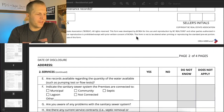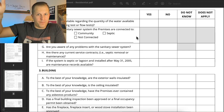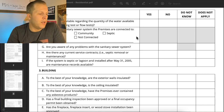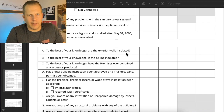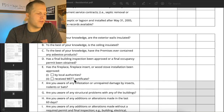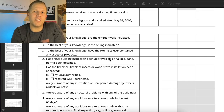When I hand this to a seller, I'm literally supposed to just hand it over and say 'here's the paper, adios.' However, in reality, a lot of people don't know what they're being asked. So I will work through this with my clients and answer any questions as they go — but my initials shouldn't be anywhere near this paperwork, nor should my checkmarks. Simple questions like: to the best of your knowledge, are the exterior walls insulated? You'll also see some unusual items like WETT certificates — that's a fireplace or wood stove certification.